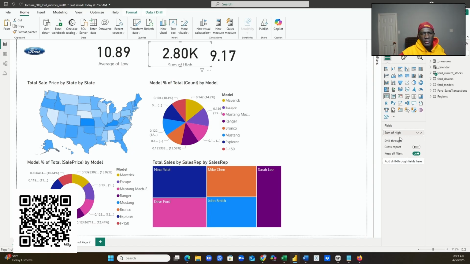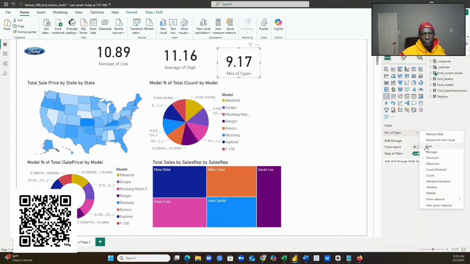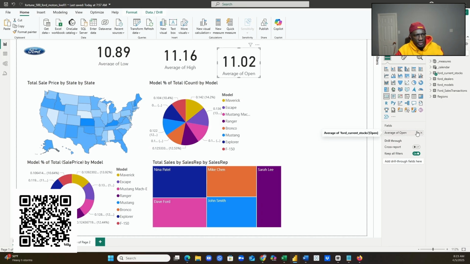We're going to get the average price of the high, and the average price of the close, I hope, I'm not sure. So the average price of the low, the high, and the open. See, that didn't change. Average. Okay, now that makes more sense.